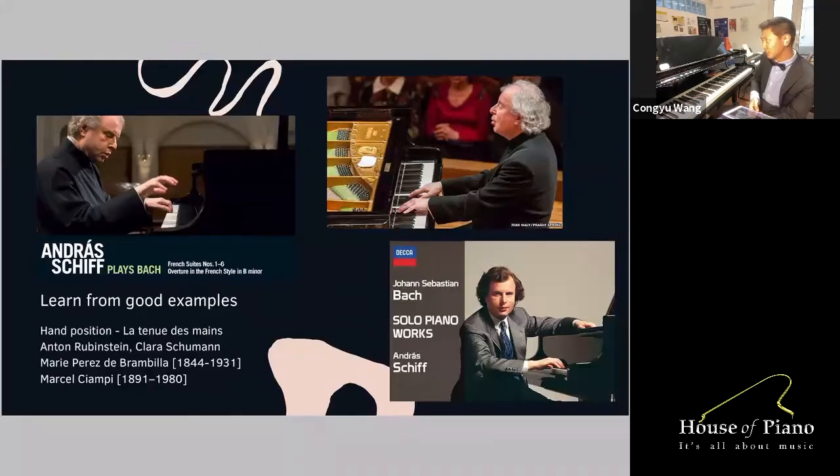I started looking at Andre Schiff in 2018. Before that, I knew he did Preludes and Fugues by Bach, but I wasn't really interested. And after looking at Andre Schiff, I have to say it's really one of the best examples you can find out there for finger technique and how to hold your hands.